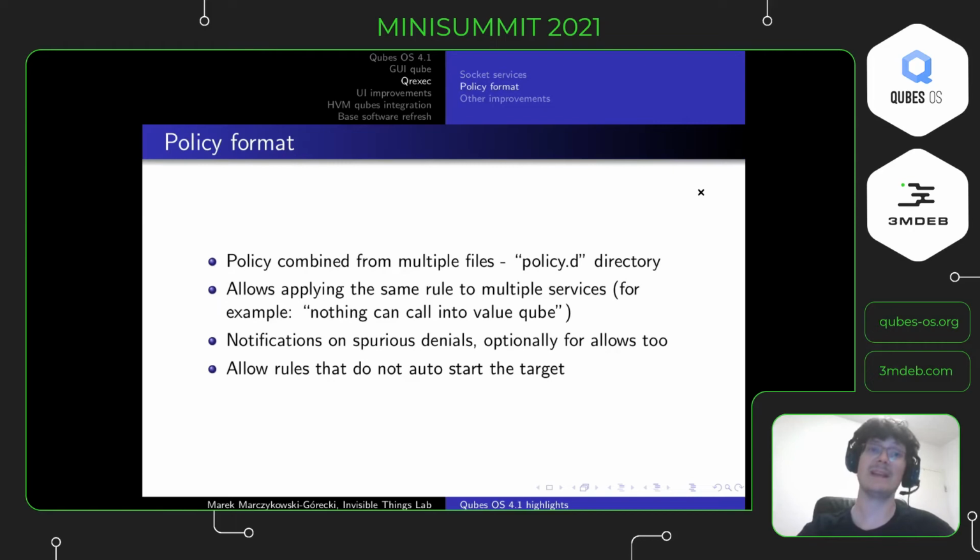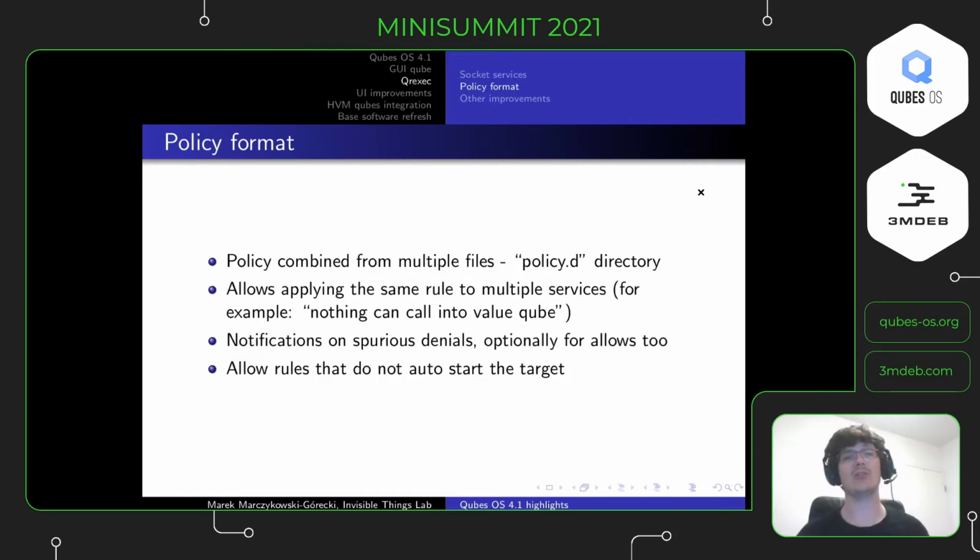Okay, what next? There is a new qrexec policy format. The qrexec policy is now combined from multiple files. So instead of a separate policy for each service, we have a common policy for all the services, and this policy also includes information about which services and which arguments it should be applied to.